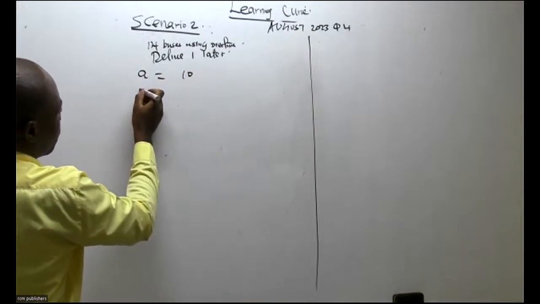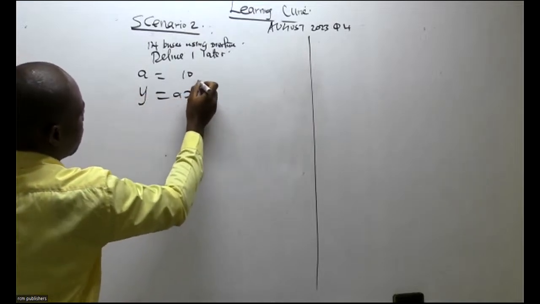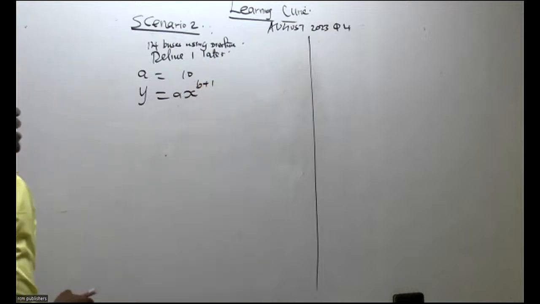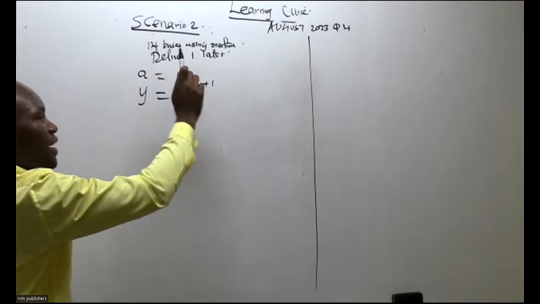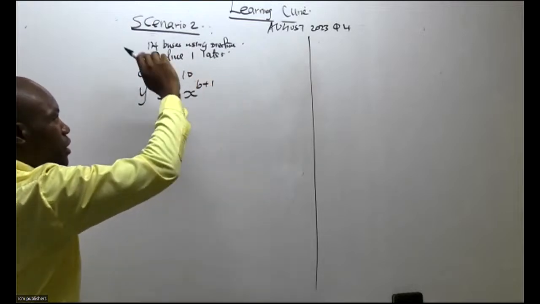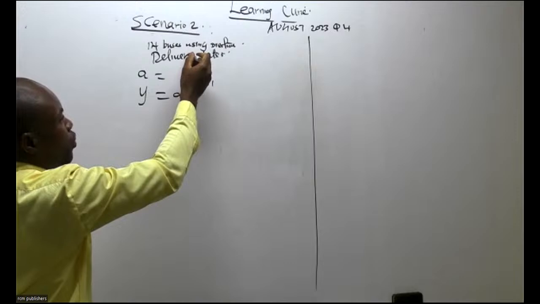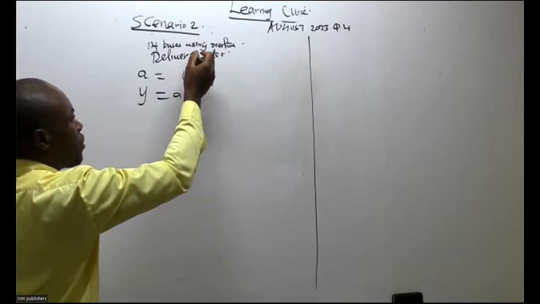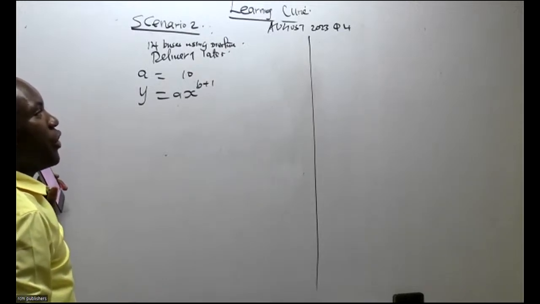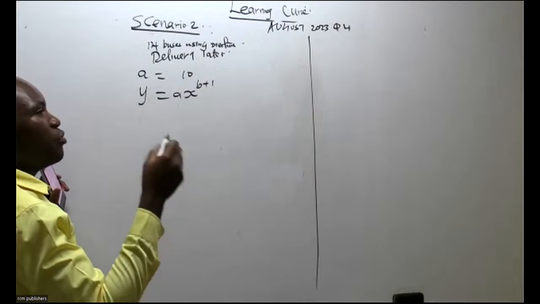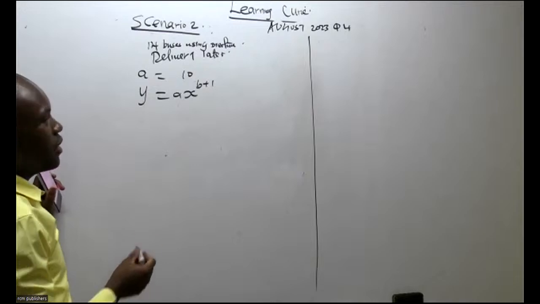Our Y is equal to A X^B plus 1. But now get to understand this. They're saying we produce only 14 buses first using the overtime. The rest will be delivered later. But what you need to understand, for this 1 bus, we have to get the time taken to produce it, so that we know the total direct labor cost to be incurred in producing that. You see how these people are very funny? So this is what you need to do.